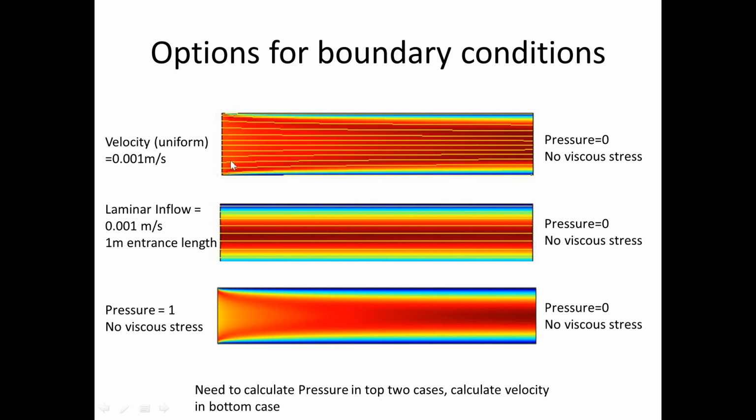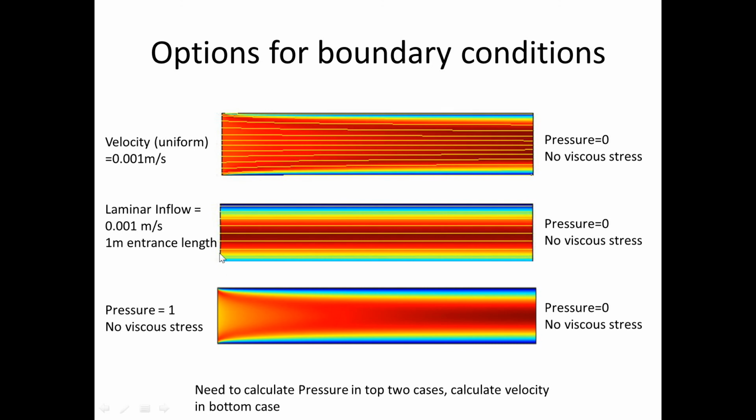So when we use this kind of boundary condition, we have to calculate the pressure in order to determine what the pressure drop is. But if we just calculate the pressure here, then we already know what the pressure is here because we're specifying it. So if we calculate the pressure here and we know this distance, we can then calculate the average pressure drop over this interval. Okay, so what we'll have to do is come up with a way to calculate the average pressure over this interval. Because the velocity is changing over this transverse section, presumably the pressure is too.